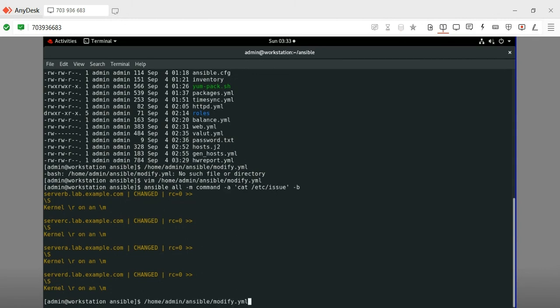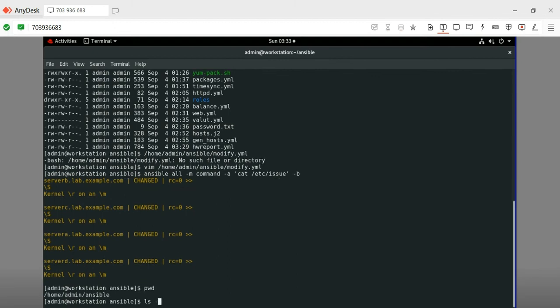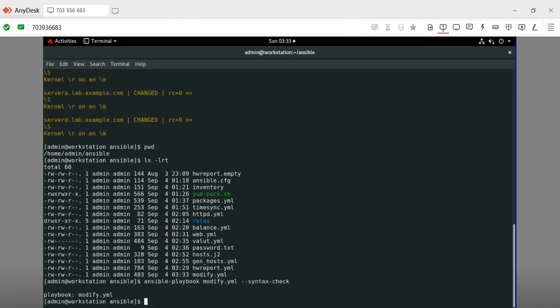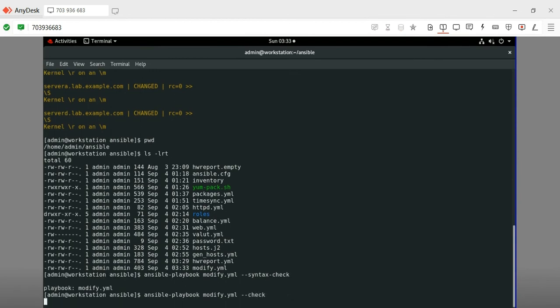Now I'm running this playbook. Let's modify it. ansible-playbook modify, syntax check. This file is running fine. Dry run.